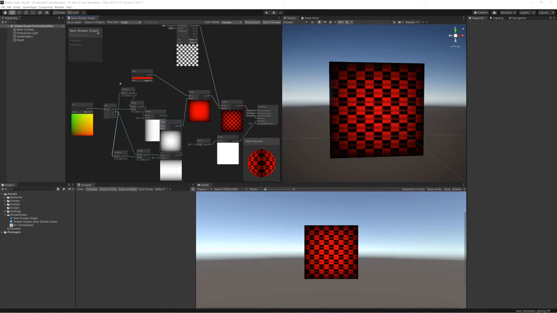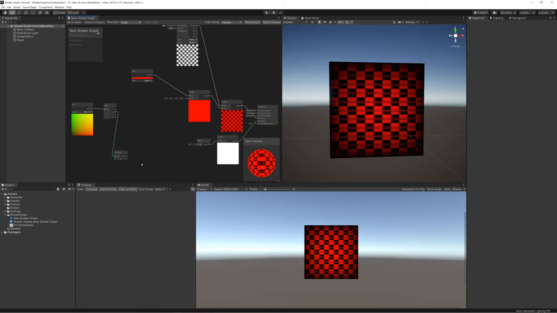So let's just quickly clean all this up. Let's just delete all this and get back to where we were before with a simple shift like that. Now, the other one that we're going to look at doing this week, the next node we're going to look at, is called the step node.